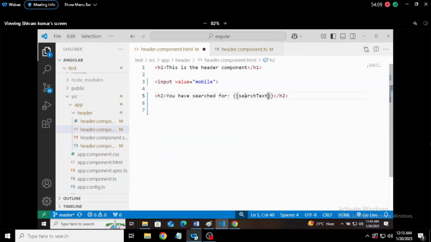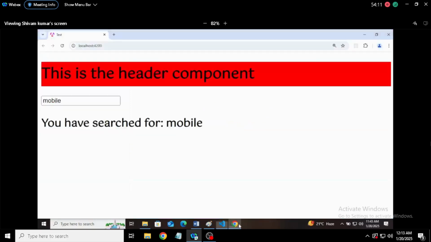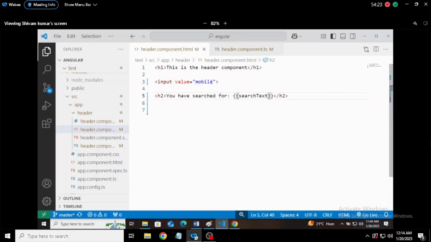Search text. Now what I want is, if I am erasing this mobile from there and if I am writing here shoes, it should come here. We have already done this, right? Two-way data binding or one-way data binding. For that, instead of writing this value directly, we will write it as a property, and in property I will give search text.